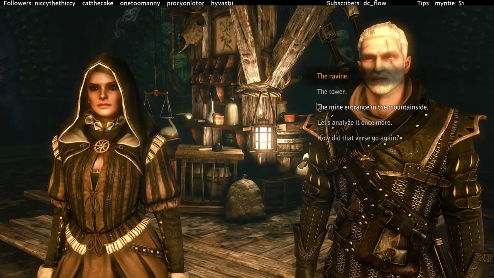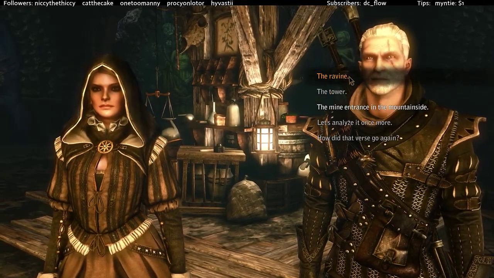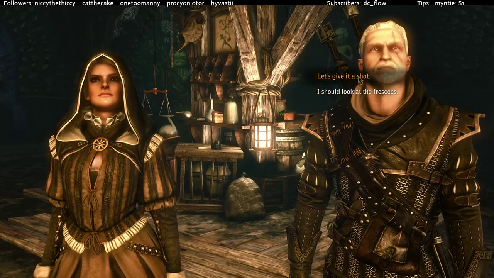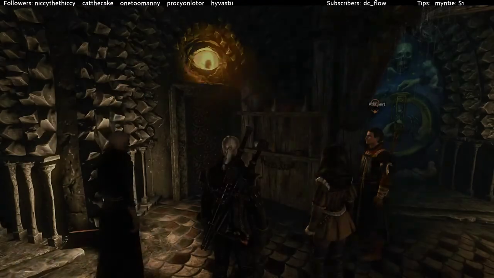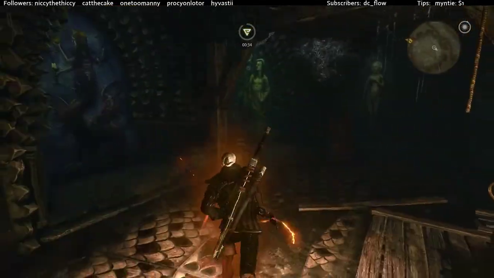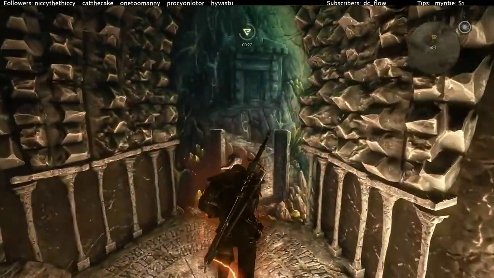I don't know. Like, it's not something that I think would be literal, but a ravine? Guiding travelers, I don't know. So let's just say the mine. The mine entrance in the mountainside. Okay. Let's see if we can do this. Take your places. Count me out. Going to activate my Quen now, just in case. So where is that? Entrance to the Mahakam Mountains. Here we are.